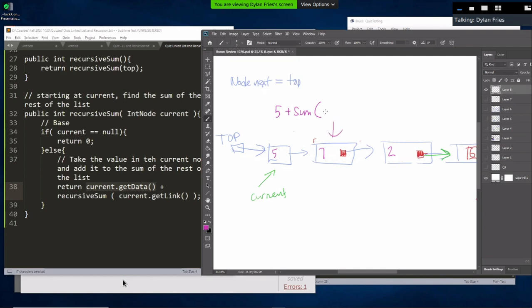So we're really saying 5 plus the sum of 7 and everything else in the list. And then this one is going to be 7 plus the sum of everything else in the list. And then that one is going to be 2 plus the sum of everything else in the list. And that one is going to be 6 because that's our last node.